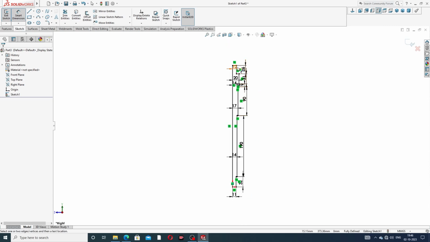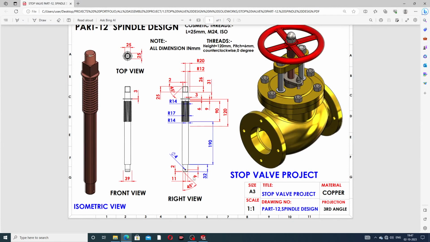This is a bigger size, then use one by one, and also perfect drawing here, and all points are used here. This uses one by one: 11 millimeter and 32 millimeter, 190 millimeter, and this 90 millimeter and 31 millimeter and 26 millimeter, and this 20 millimeter and 12 millimeter, okay, and 14 millimeter and 17 and 14.